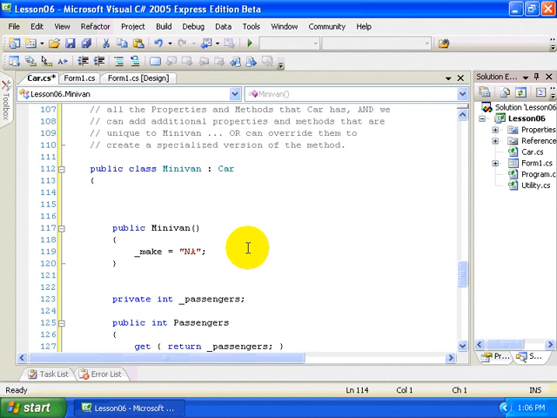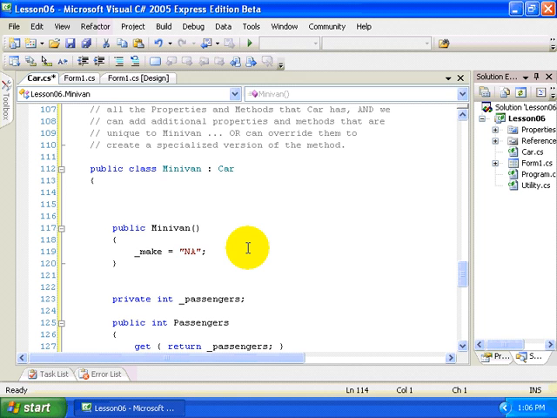It just denotes that car is a base class and that minivan derives most of its functionality and specializes the functionality of the car class. So the cool thing is that now I don't have to write all the code that I wrote for the car class in order to get the same functionality inside my minivan class.